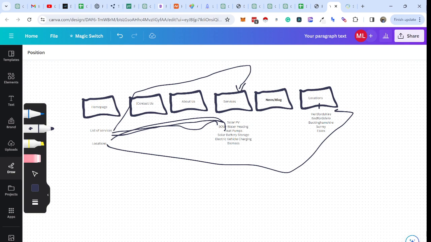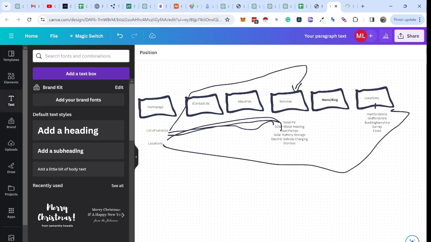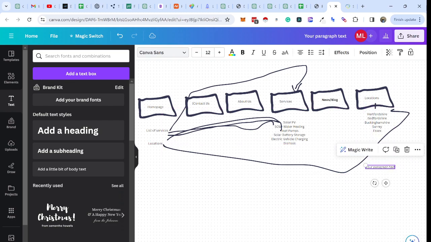Depending on how many locations you want to cover with the website, you'll determine whether you want them all listed on the homepage or not. If you covered 100 towns with one website, you probably don't want them listed. That's the reality of it. So we would create what's called a silo structure, and then create location pages for each of these. Now, what we need to talk about next, which is quite important, is what actually goes into a location page. So we'll add another text box, and bring this over here and move it across.